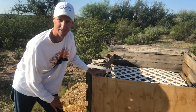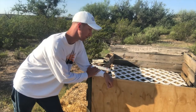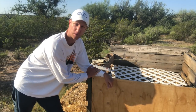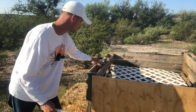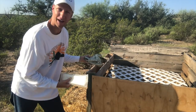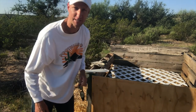I'll put a little more work into the humanure hacienda when we find that final spot that we want. So for now, it just needs to be functional. Nothing fancy. So I'm gonna go look for some pallets. I've got all the tools I need other than that, which is a pair of gloves and some zip ties. That's about all I use to put this thing together, and some sunglasses. So let's go find some pallets.